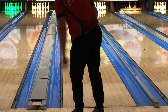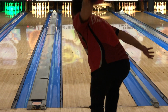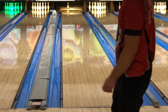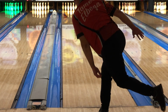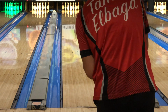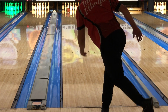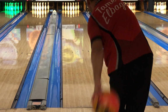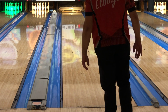However, the Gem revives the core shape that I remember from the original Defiant that we enjoyed so much. The planes in the core created somewhat of a unique motion that I recall, and this is ultimately a nuance, but the key is it fits clearly in the strong defined box. The big Micro Tracks aggressive cover means it does read the lanes fairly strongly, but not super early, while smoothing the transition a bit due to that read. But it doesn't feel like it's reading at your feet, which is good.